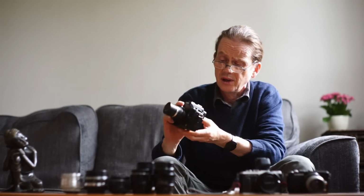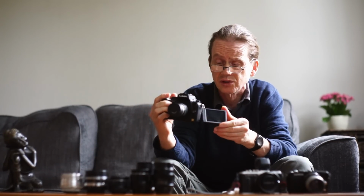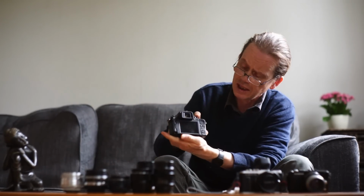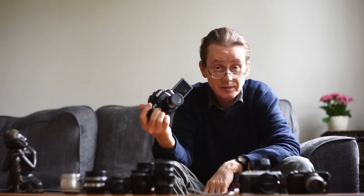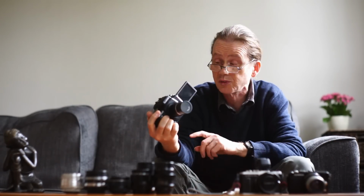It has, and this is what I think is a really great feature of this camera, a flippy out screen, a fully articulating screen perhaps would be the better way to describe it. It can be folded around to sit on the camera back, so you've got a live view, you've got the screen on the back there. You can fold it out to actually get a view of what you're shooting as you're shooting. It can come right around to the front. Many other cameras can't do that, strangely enough, and I'm not sure why other camera manufacturers don't build this feature into their cameras, because in my opinion, this is a really good feature.